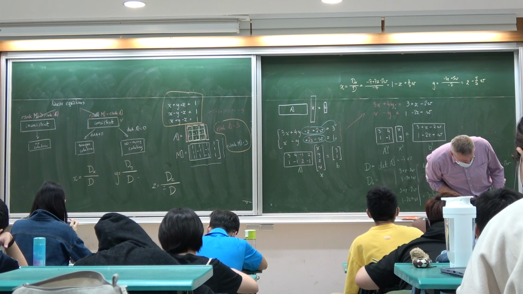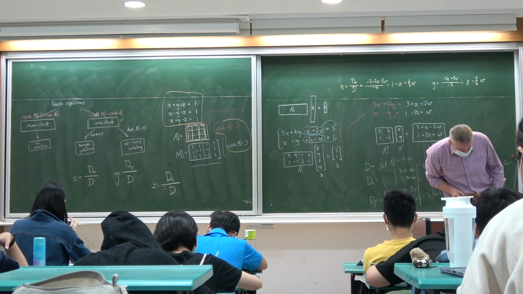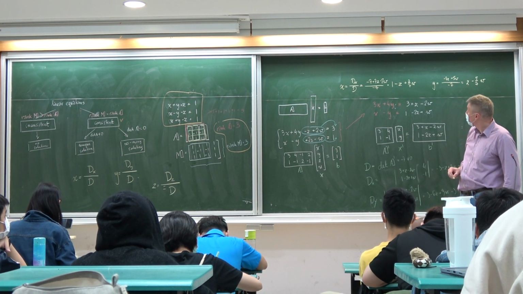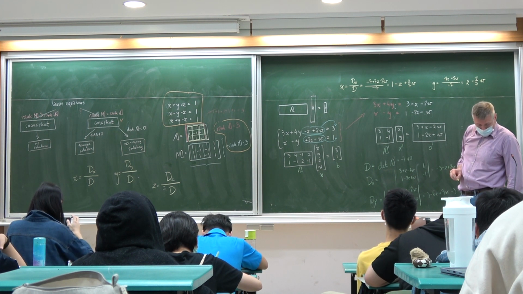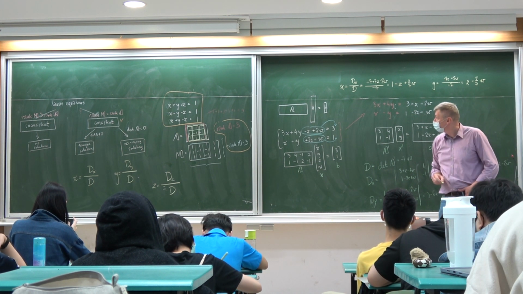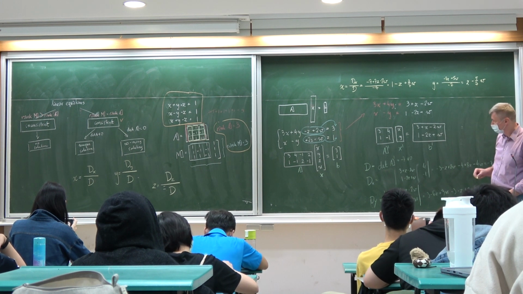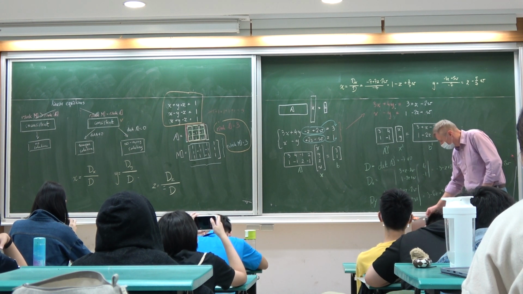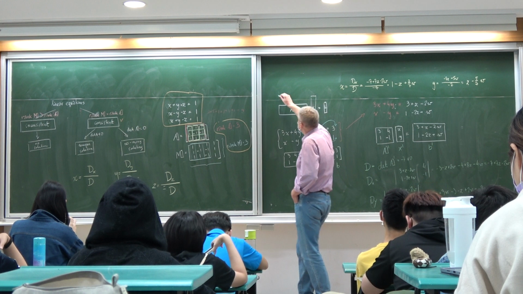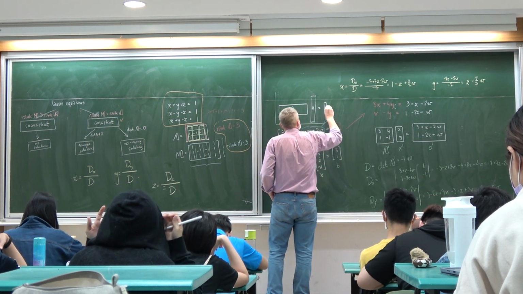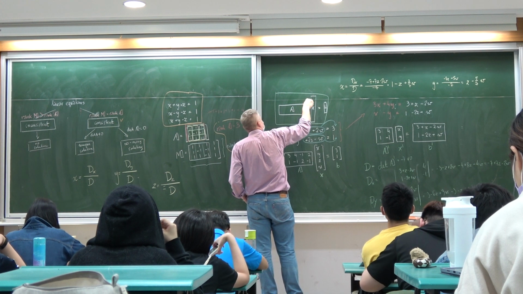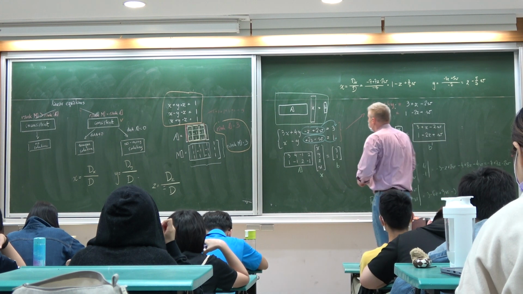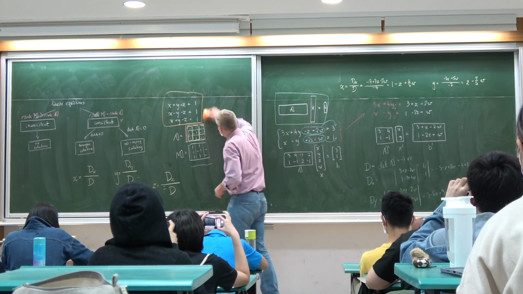Let's check if I got the same results. 1 minus z plus 2 over 7, z minus 5 over 7. Okay, so that's the solution to that problem. We solved this problem, and now we can come back to the original problem. So I need some more space, so let me remove that thing.